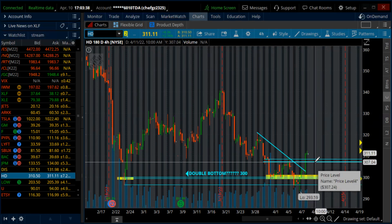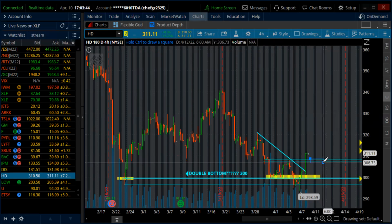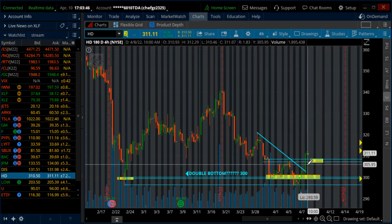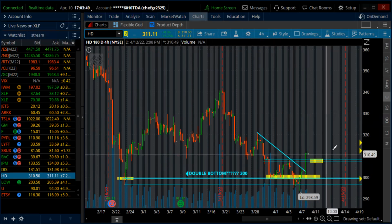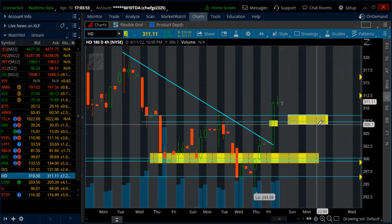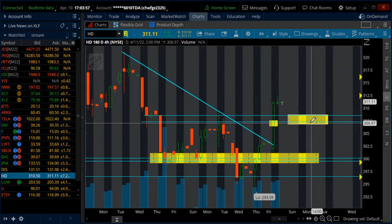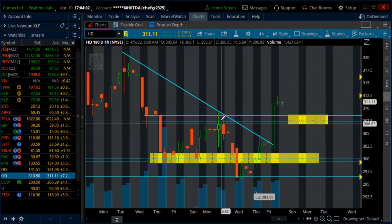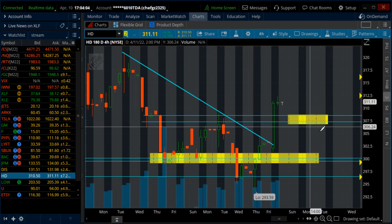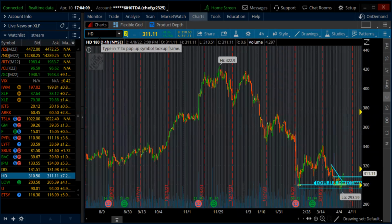So if you're going to dip buy this ticker anywhere, I would say 307 is your lowest right here. Okay, 307 is your lowest to dip buy, because you want 50% of that previous move to actually hold. So it's around that 307, about 50%. I guess the lowest would be 305, but I would feel more comfortable at 307, just to make these wicks demand. But yeah, that's just a quick breakdown on HD.